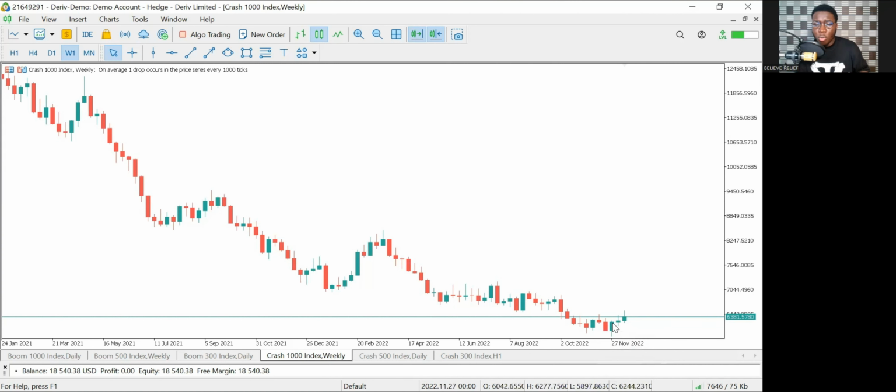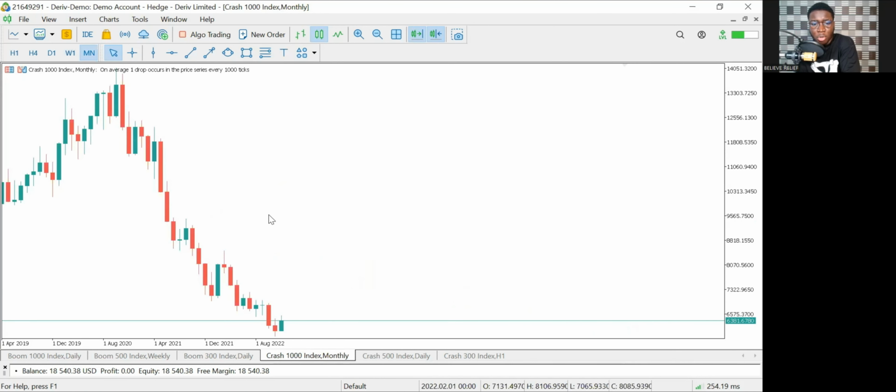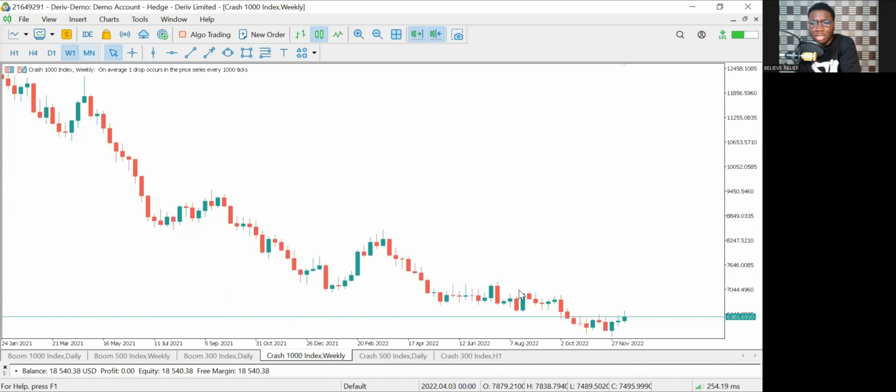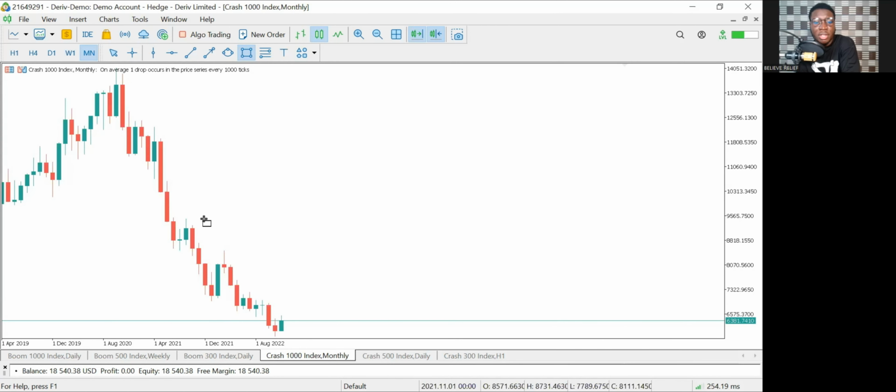So what we wait for now is for the monthly and the weekly to close, to let us know if it's still going to have momentum to the upside. But right now, I'm literally on watch mode on this market. That's for me, though. I'm on watch mode because I really want it to give me something I can use to trade. Now it's at the lowest low, and when the market is at the lowest low, it's bound to do a lower high. Lower low, lower high, lower low is pretty much a breakdown. So we're expecting a lower high, if at all, before it continues this trend.